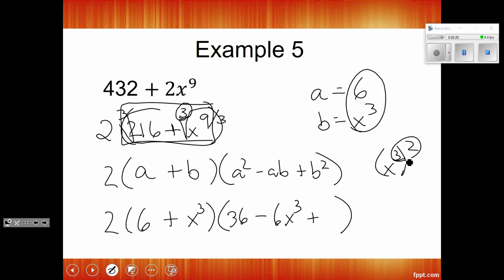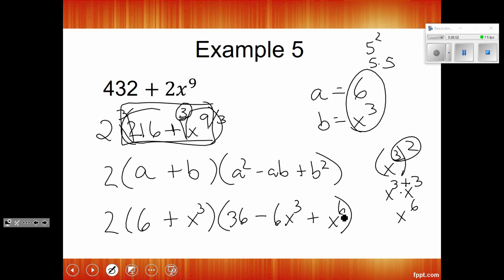When you raise a power to a power, and let me say this another way, give me another way to write 5 squared. Write it twice, right? So give me another way to write x cubed squared. Write it twice. And when you're multiplying, what do you do with them? Does that make more sense to write it twice? If that helps you, write it twice. Okay? It's going to be x to the 6th.